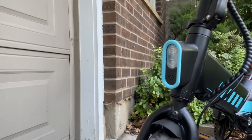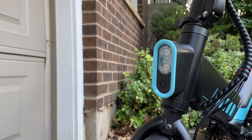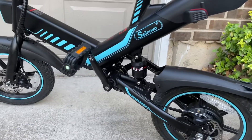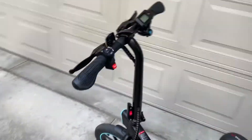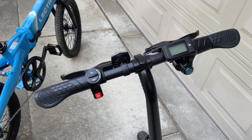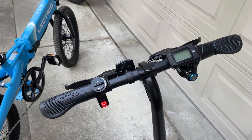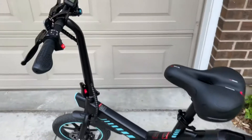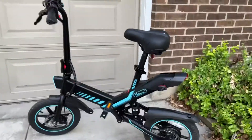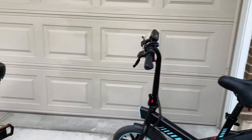Same thing with the headlight — it's got a dual LED headlight here. That's good for about 10 or 12 miles an hour; it's not good for the full 18.6 miles per hour. You might ask why 18.6 miles an hour — I suspect it's because they wanted to comply with a foreign speed limit. 18.6 miles per hour is 30 kilometers per hour. Don't be disappointed that it only goes 18.6, because that is plenty fast on these little 14-inch wheels with the tall handlebar stem.